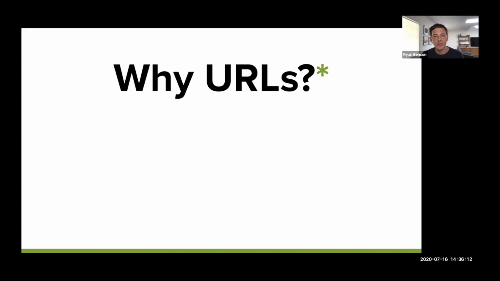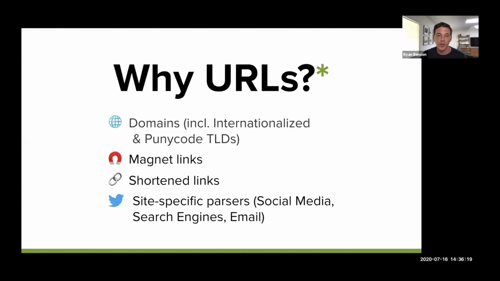All right, we're back to the beginning. Why URLs with the asterisk? So Unfurl can definitely do stuff with URLs, as we walked through. It can do some good stuff with domains, including internationalized ones. So if you ever have any domains that look like they're percent encoded and have this weird funky stuff in there, Unfurl will parse that correctly, showing you the actual characters that the end user would typically see. Unfurl also parses out magnet links if you have any file sharing investigations. Unfurl supports at least a dozen, probably more, kinds of link shorteners or short links.